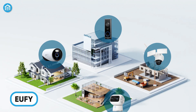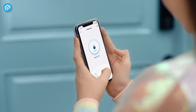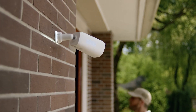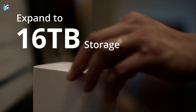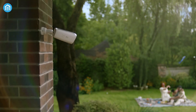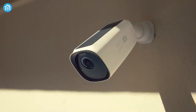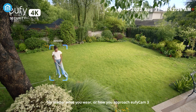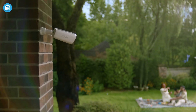Eufy brings simplicity and innovation to smart home devices, offering solutions that make life more secure and convenient. From smart locks controlled via touch, tap, passcode, key, or voice command, to robotic vacuums that clean effortlessly, Eufy covers it all. Their security lineup features the EufyCam 3 and Homebase 3 system, combining advanced facial recognition with 16GB of local storage expandable to 16TB. With free self-monitoring and optional professional monitoring at just $9.99 per month, Eufy provides flexibility for your security needs. Their latest AI innovations include motion tracking across multiple devices, dual-camera setups that eliminate blind spots, and reduced unnecessary notifications — trusted by over 5 million households globally.